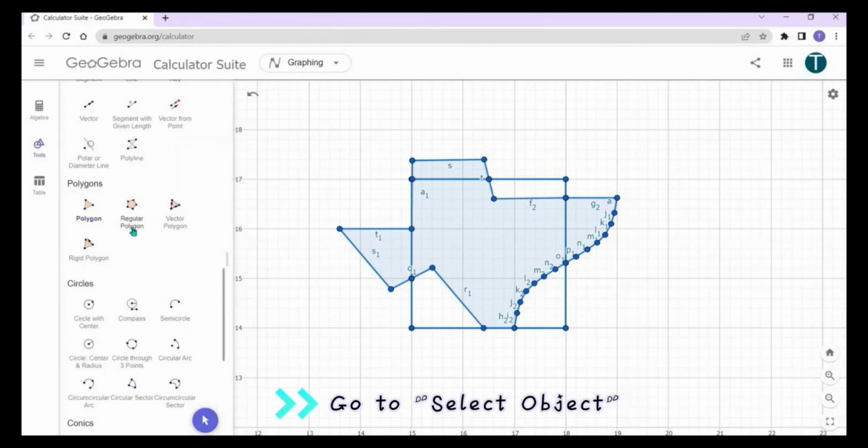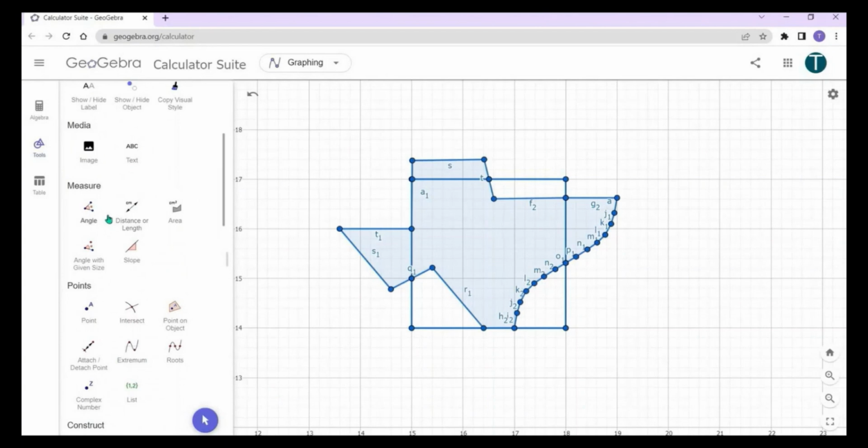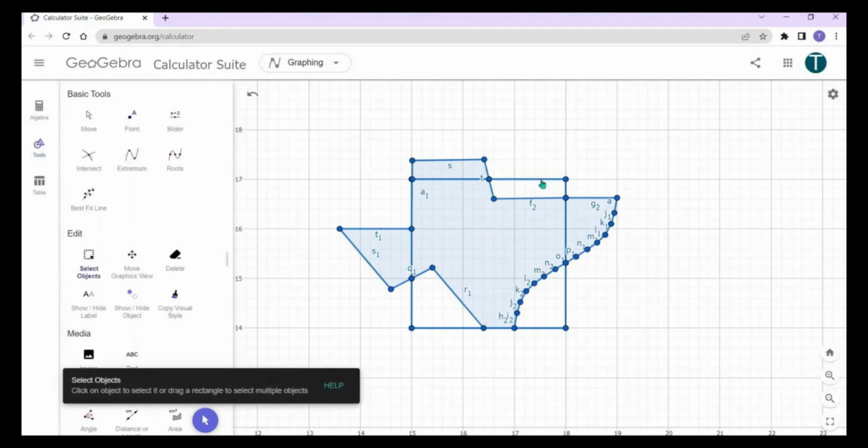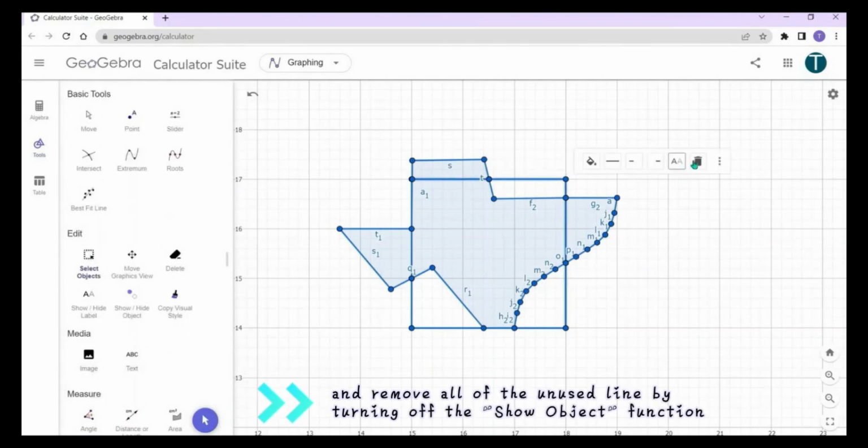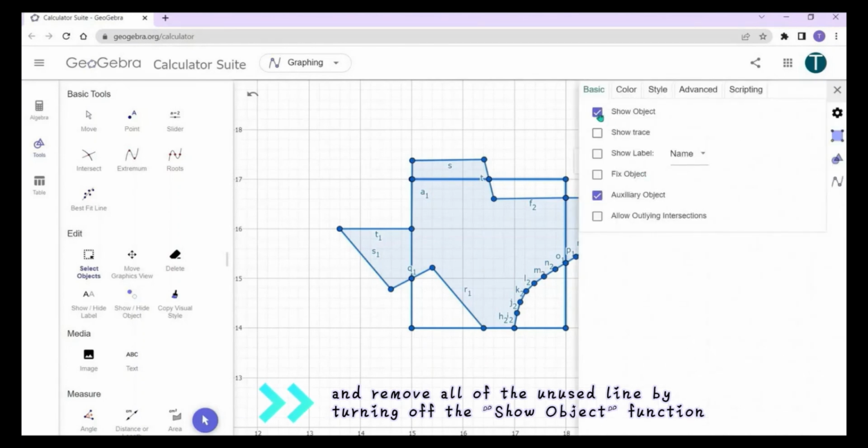Go to Select Object and remove all the unused lines by turning off the Show Object function.